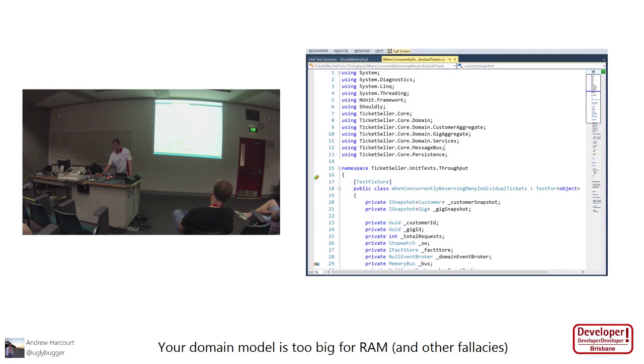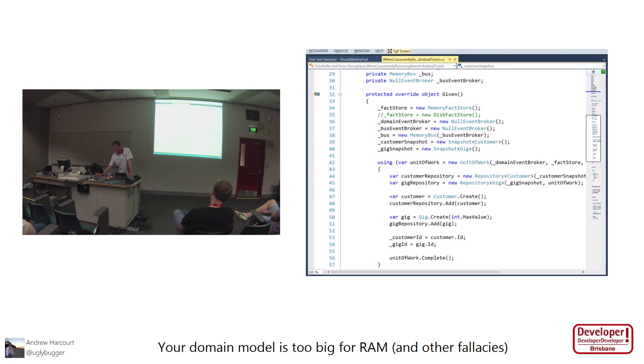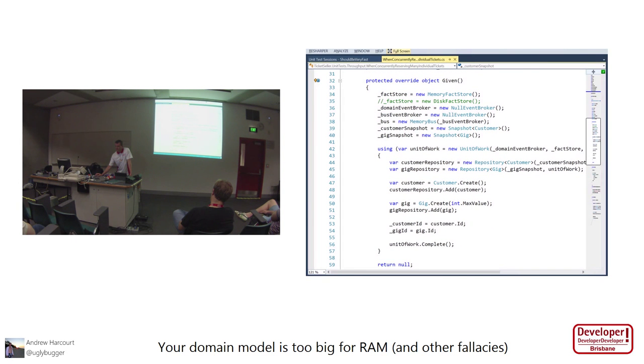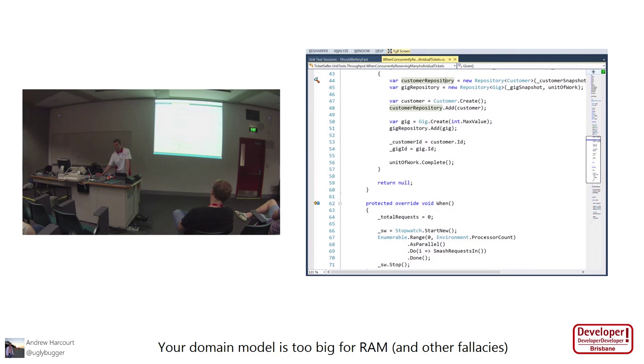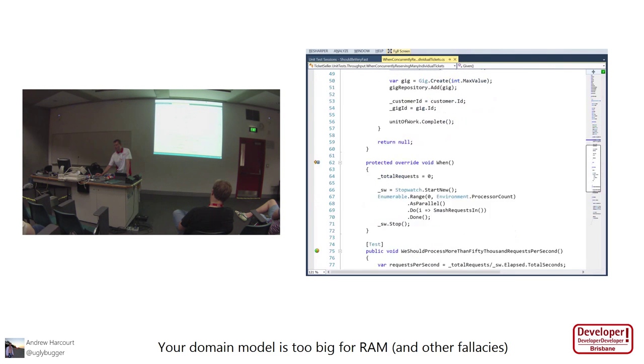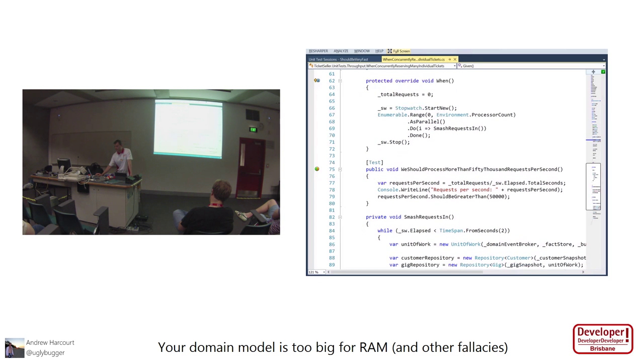And in this case, what we're going to do, wow, that's chugging. I hope this runs okay. All right, so I'm going to set up an in-memory database, or an in-memory domain model. I'm going to create a unit of work. I'm going to new up a customer repository and a customer. I'm going to shove the gig and the customer into their respective repositories. And basically, that's my code set up. So that's setting up the state of the universe where I've got an empty gig and I've got one customer, and I don't actually have any tickets sold or anything like that.